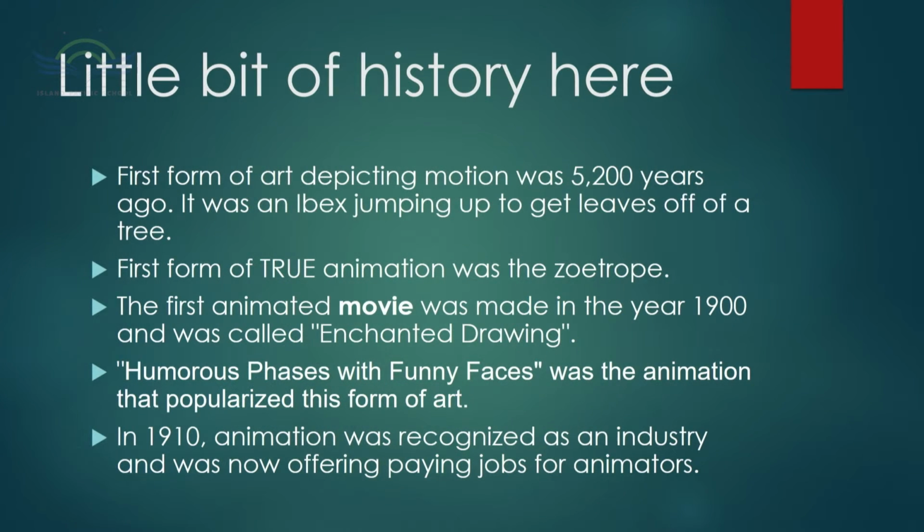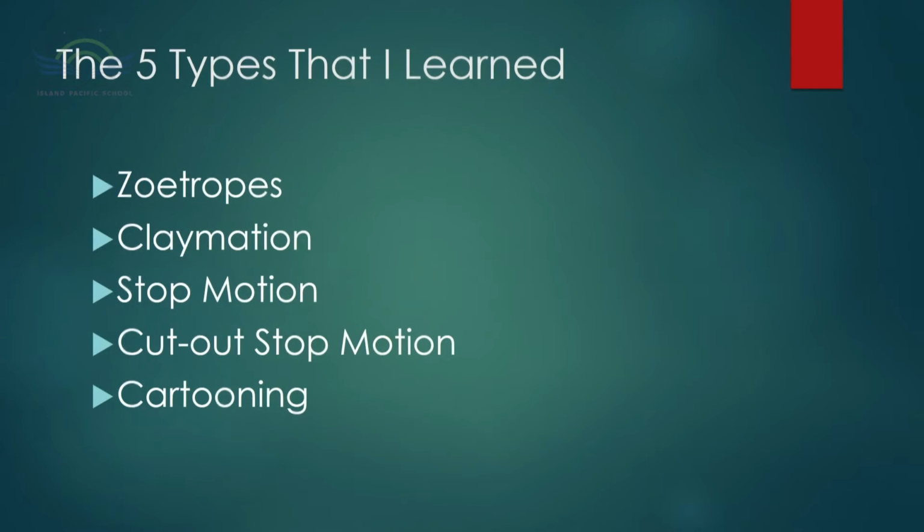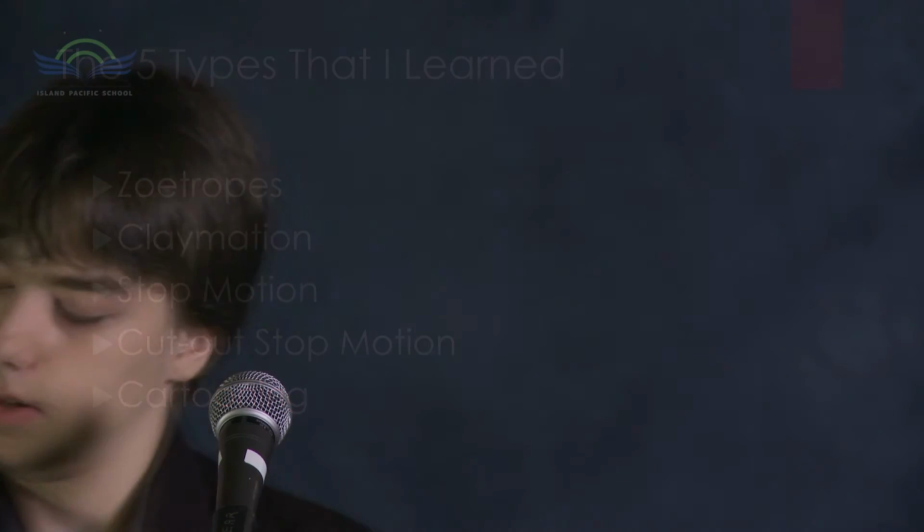Humorous Phases of Funny Faces was the animation that popularized this form of art, and in 1910, animation was recognized as an industry and was now offering paying jobs for animators. The types of animation that I learned included the zoetrope, claymation, stop motion, cutout stop motion, and cartooning. I'm going to be starting out with the zoetrope.